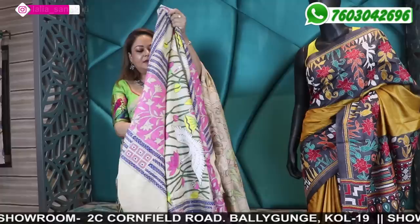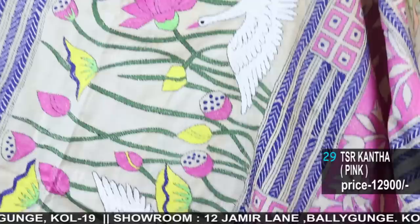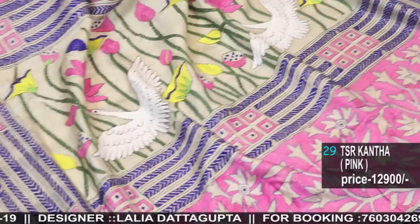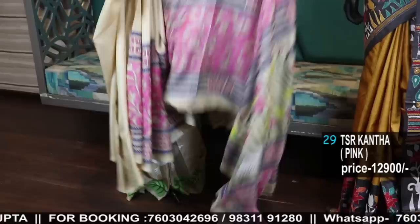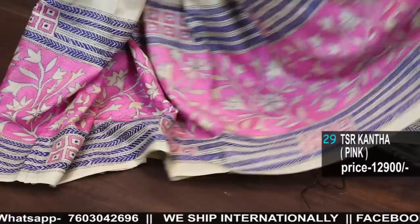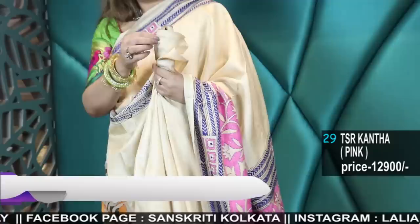Number 29, reverse katha. Along with the bird series, this part is the reverse katha, and here comes the bird series work. See the work. The broad border in a fresh pink color, beautiful abir pink, reverse katha. The blouse with border.